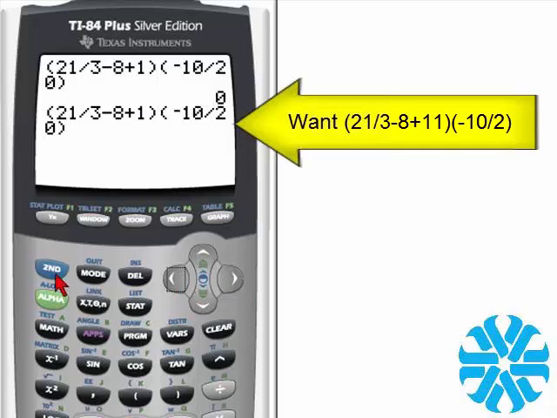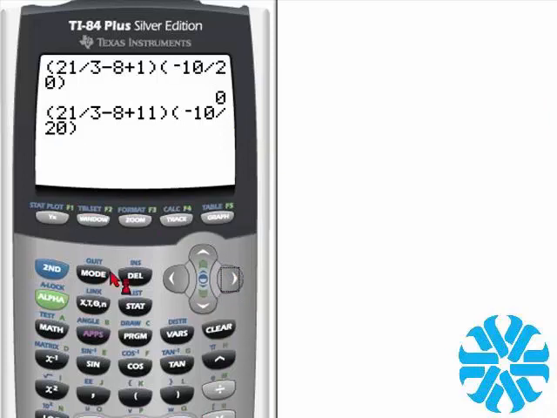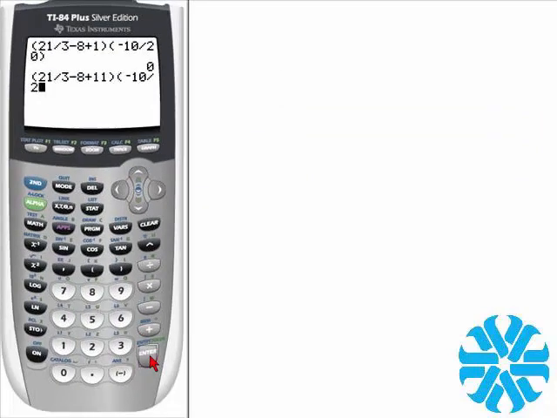So let's hit the second function and insert key, and then we're going to type in a 1. So now we have 11, and then we're going to get rid of the 0 and make it a 2. So we'd highlight the 0, and then we just hit delete. And now we can hit enter to get our result. And the result is negative 50, and that was a little bit more reasonable of an answer. You thought that it might come out to be something like this.